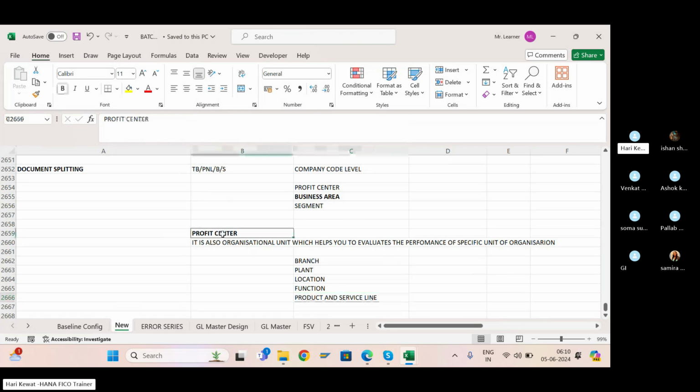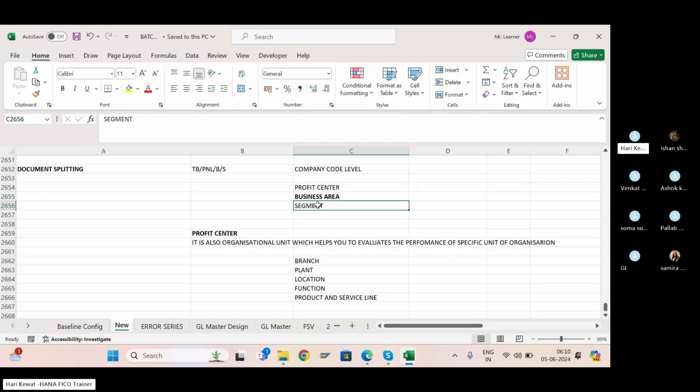Let's say if you are using profit center equal to product, then maybe business area equal to branch you can use, or business area equal to plant you can use, or segment equal to something else you can use. So three tools SAP has given. You can also create your own custom field, other than these also you can use.